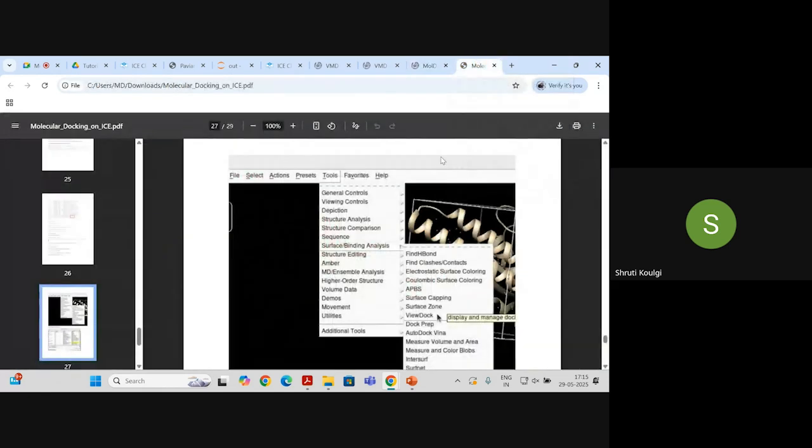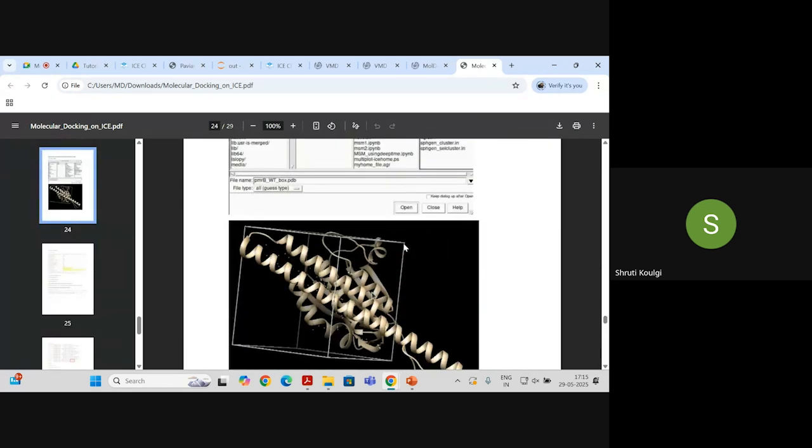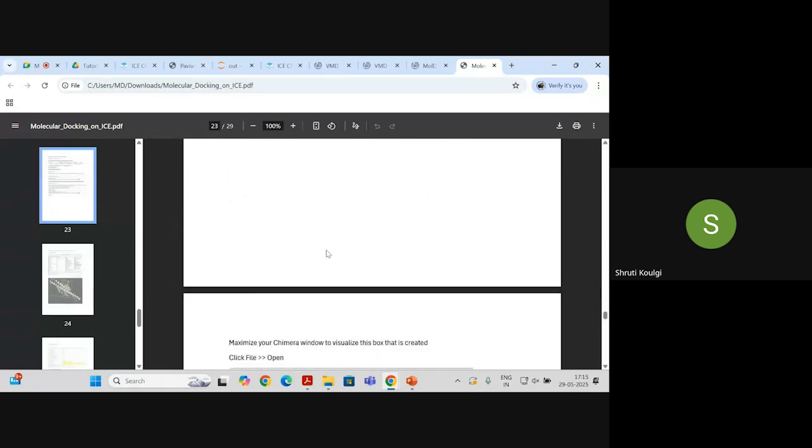What you can do is, instead of PMRB_wild_type, you can use the PMRB_R256G.pdb and perform these steps. However, whatever naming you use for the files, change it accordingly in the .in files and the INSPH file. You may compare: for wild type you got the grid score of -44, and see what you get for the mutant. If it is more negative, which shouldn't ideally be the case because the mutant is not letting the colistin bind, the ideal scenario is a score greater than -44. So this is about the docking assays.